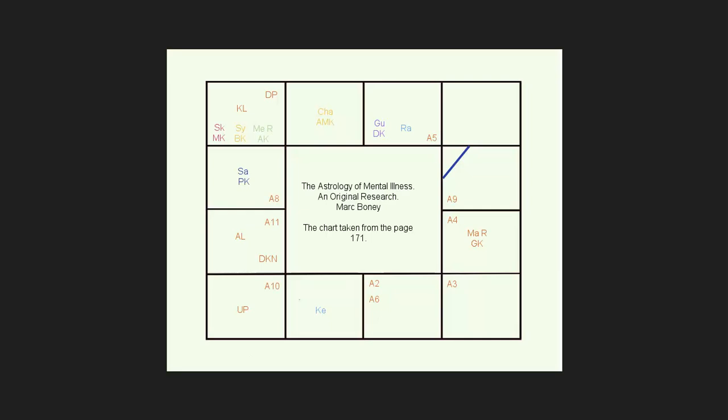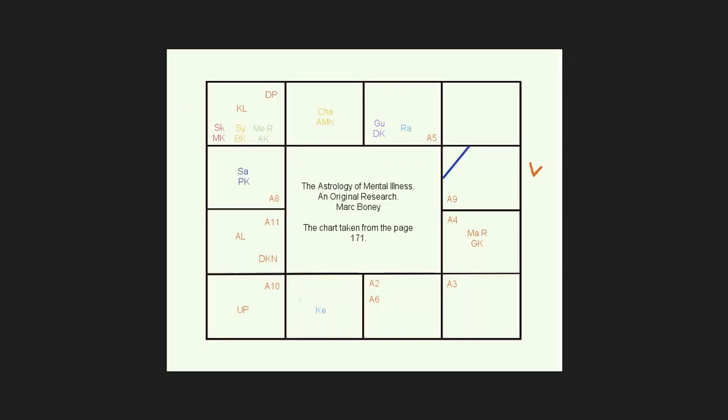Starting from the Lagna, or the first house, we've got the first house falling in the sign of Karka, which is Cancer. And what can we see there? The first house is also the Aruda of the ninth house. You've got it marked as A9. So the first house, the Lagna, is also the Aruda of the ninth house. Lagna falls in the sign of Karka or Cancer.